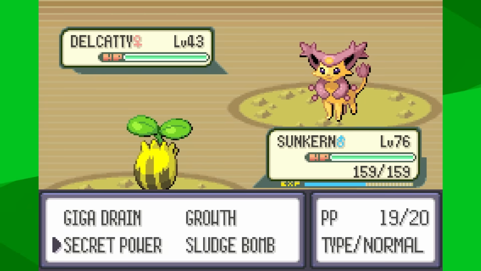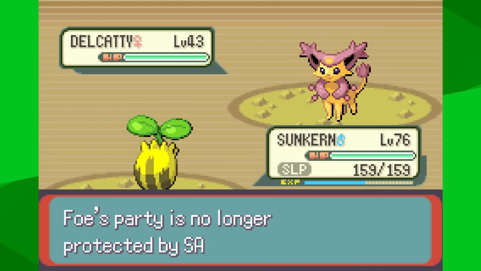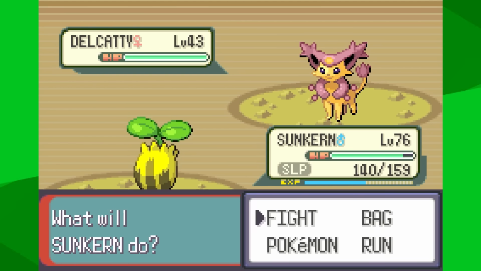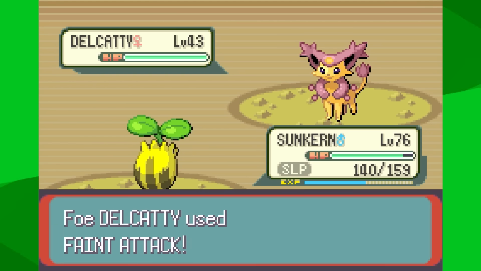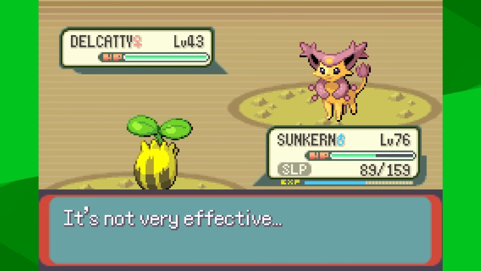Against Delcatty, I go for Growth. There is a Magneton, so I'm going to want to set up some Growths. Unfortunately, 55% chance it puts me to sleep with Sing. Thankfully for me, Delcatty can't really do very much to me. It keeps spamming Feint Attack, which is a special move, not same type, not super worried. It does have Assist and gets Thunderbolt, which isn't very good.